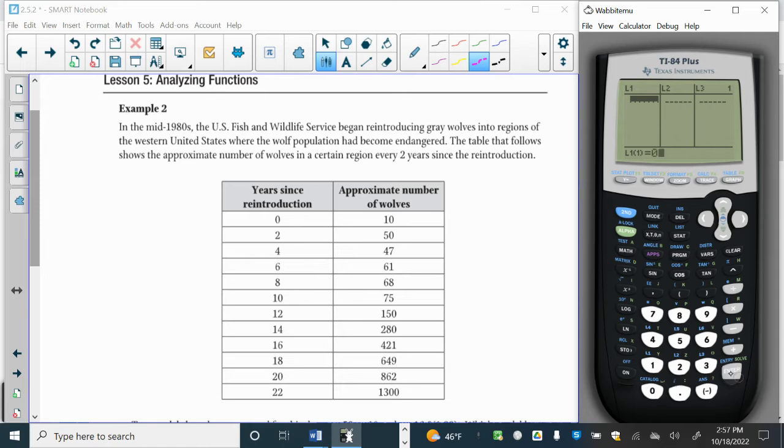Let's type in all these values. 0, 2, going on, putting all these numbers in. Typing in all these numbers.